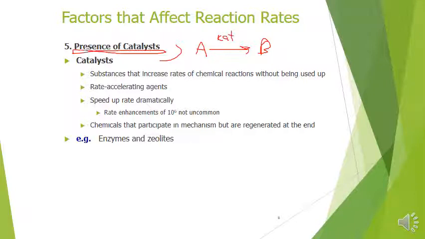Okay, what the catalyst does is it's going to make this reaction take place faster, but the catalyst is basically going to be unchanged. Okay, so you don't really count it as part of the reaction. So it would be catalyst plus A gives me B plus catalyst. All right, so no change happens to the catalyst. And enzymes, if you take biochemistry, are a biological catalyst.